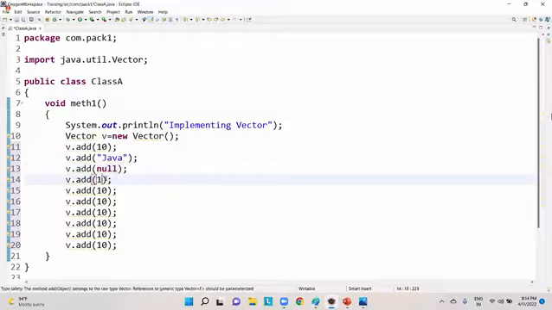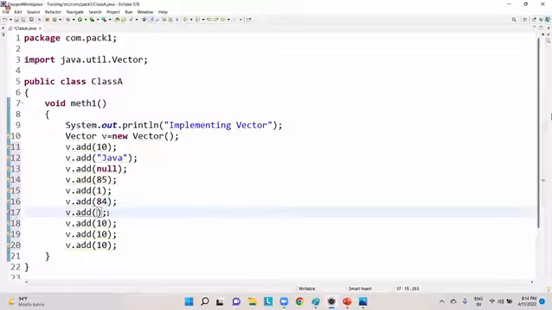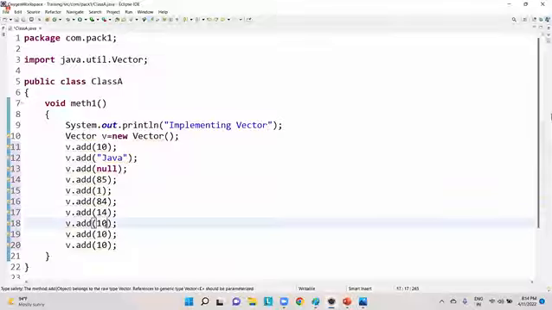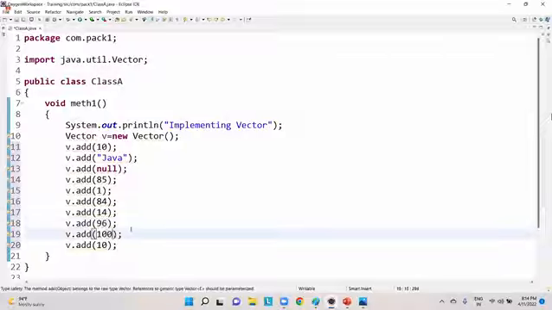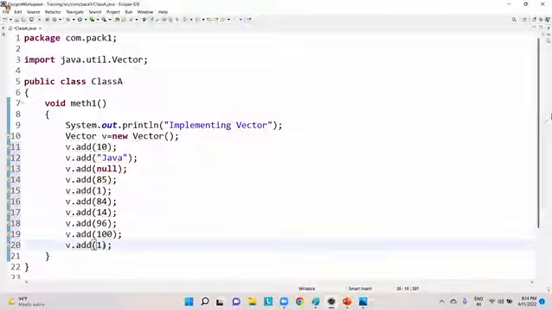Some other data, some 84 and 14. Just some random data, that's it. Now let me go with 50, like this.